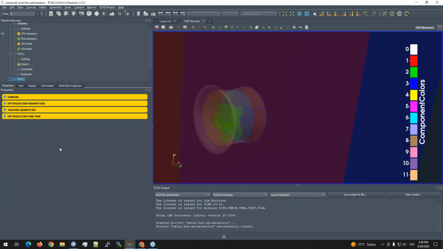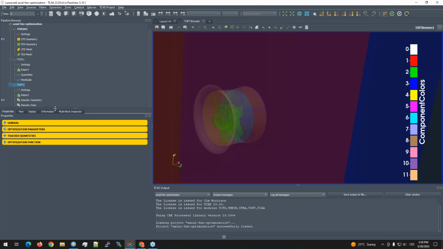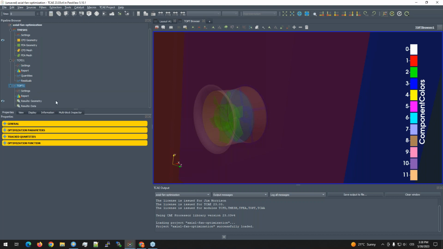And the last thing, the more important one I would like to spend some time on, is the TOpt itself. The TMesh and TCFD modules were the standard ones, as they are very similar to what you do with a single simulation run or setup. You just need to keep in mind that if you would like to apply TOpt, it means that the geometry varies, and you need to be sure that for each geometry variation the mesh is okay and the simulation converges and so on.